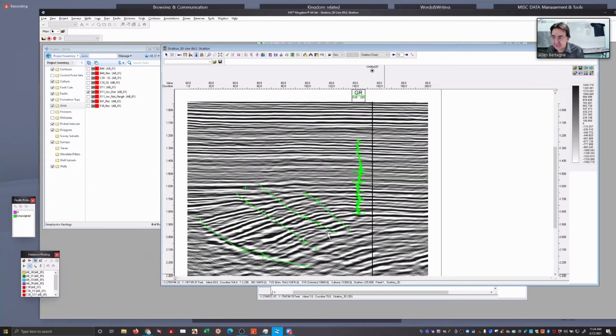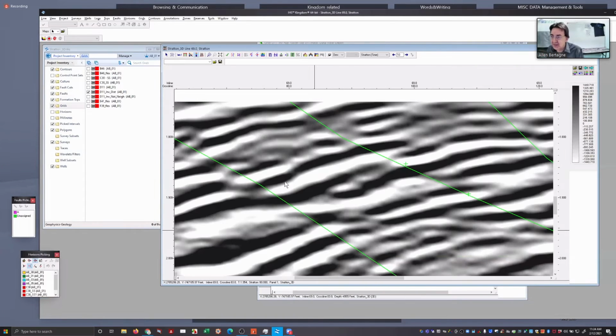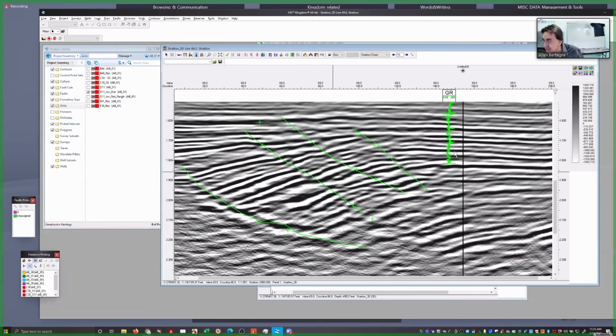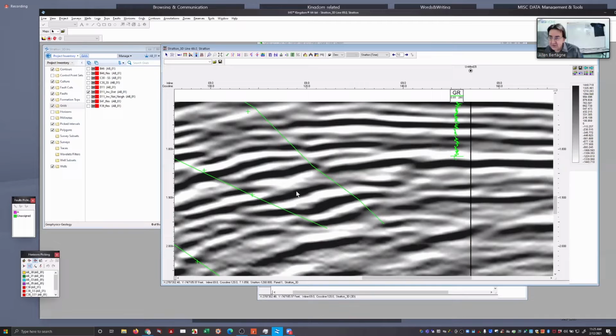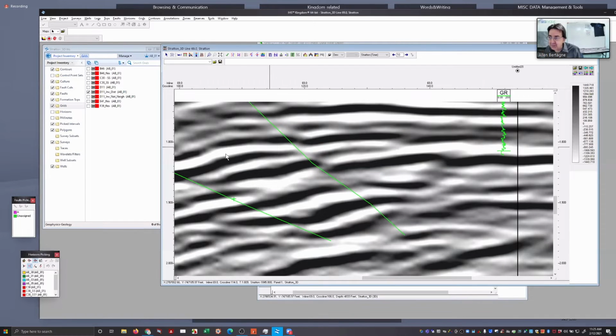Geophysicists map something, and we talk about this all the time. Here's a bright spot. Okay, so if you don't integrate, you might go drill that. Whereas if you had talked to the geologist who had looked at the logs in this well, they would have told you this is a zone with no porosity. Don't go drilling. I mean, let's pick one even closer here. Let's go close to the well. Yeah, someone wants to come in and drill this bright spot right here.